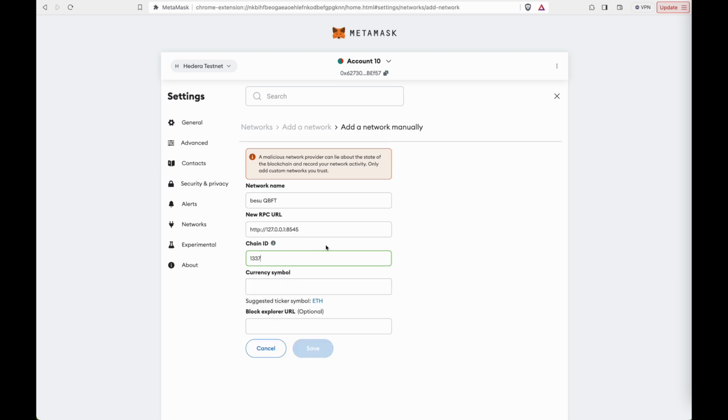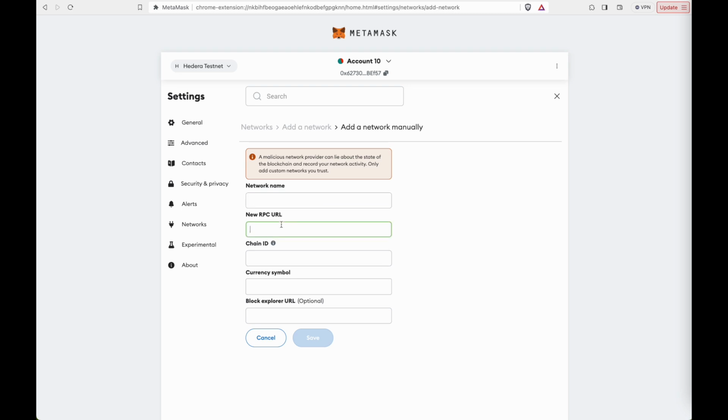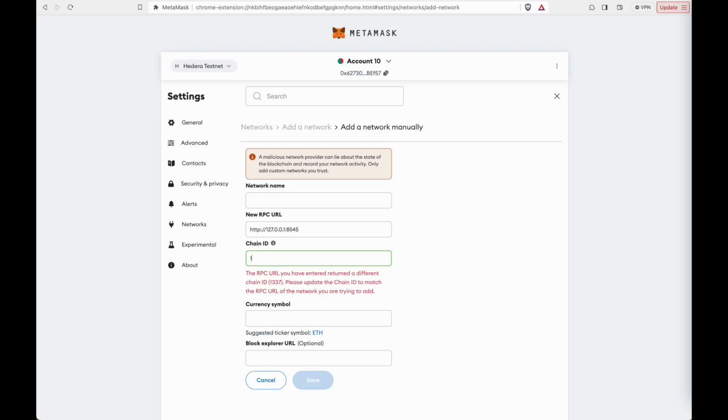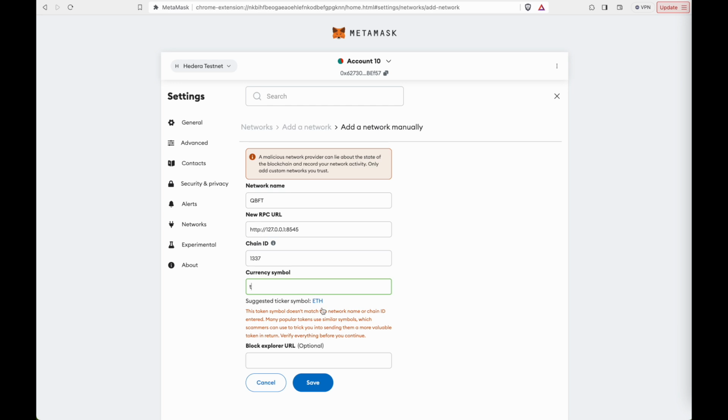Chain ID 1337. Let's replace it again. Now it is working, it is fetching the chain ID automatically. Type the network name, okay, QBFT. Save.